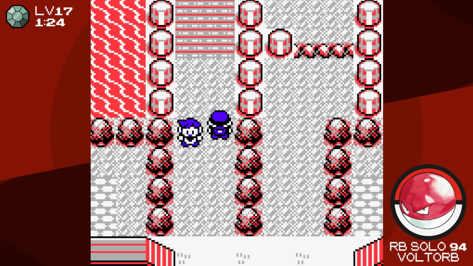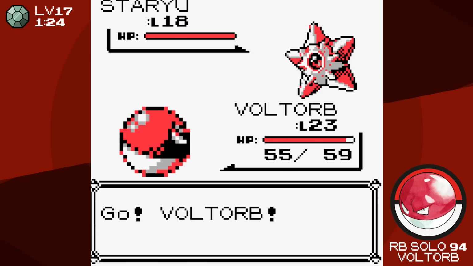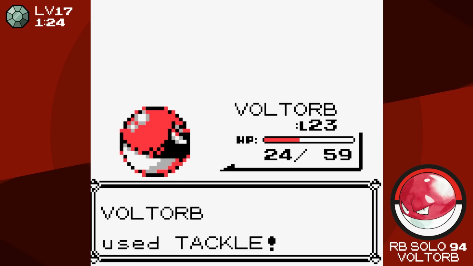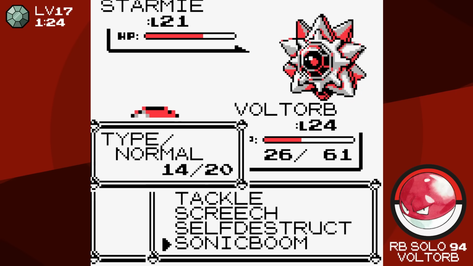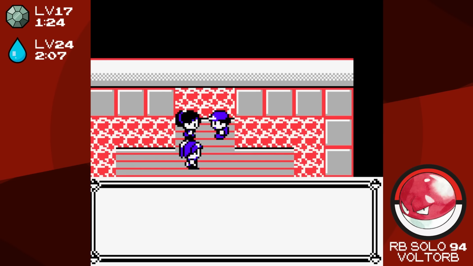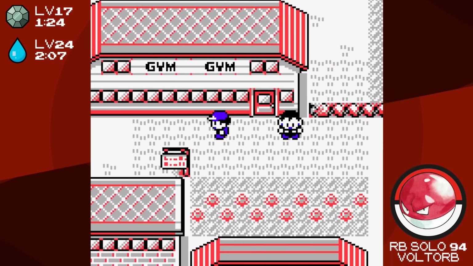So we're going to have to use Sonic Boom, which as you've seen is going to take several turns and can miss. It takes 3 turns to knock out Staryu, and we're already at just 24 then 26 HP for Starmie. 1 Bubble Beam would have knocked me out, but X Defend plus Tackle plus the fact that Starmie doesn't have more than 60 HP led to another first try victory.